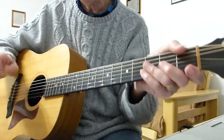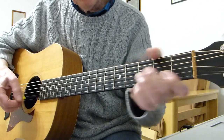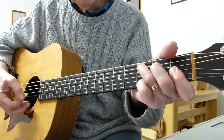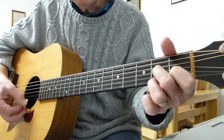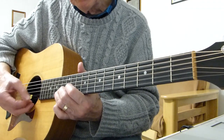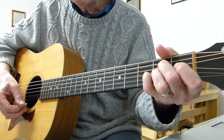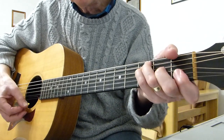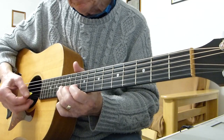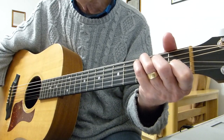"Something." And that's exactly the same as the first and the second verses, okay? And it comes out of that, "don't want to leave her now," quick F. And this time it goes to an A again, and then you repeat the quick F and then the riff again, and this time finish on a C, and that's the end of the song.